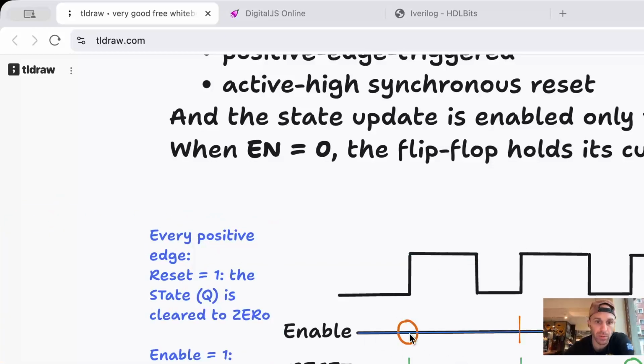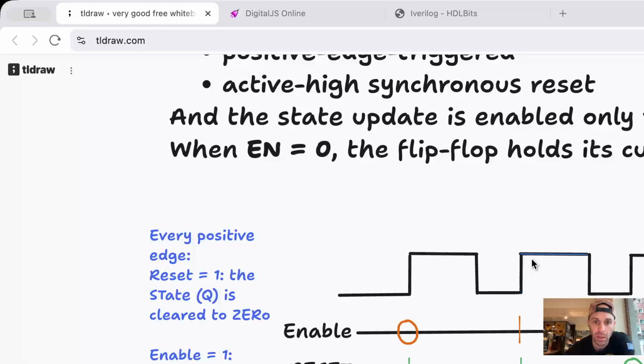So right here, remember it's synchronous. So only on the positive edge of the clock will these work. So the first positive edge, enable is 0. So no, that would not work. It doesn't pass this test. And reset is 1, meaning all the outputs are cleared.